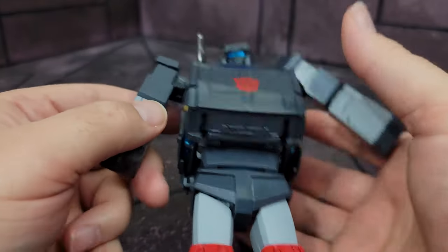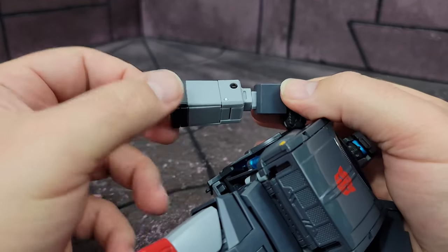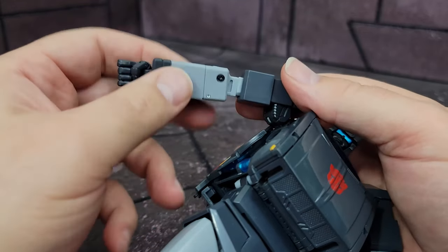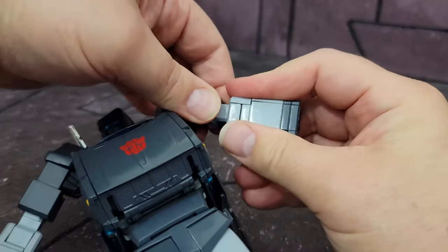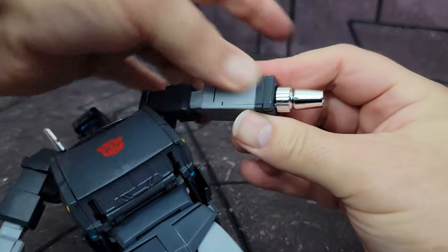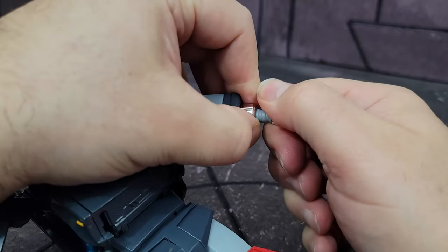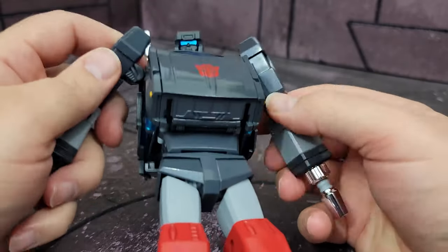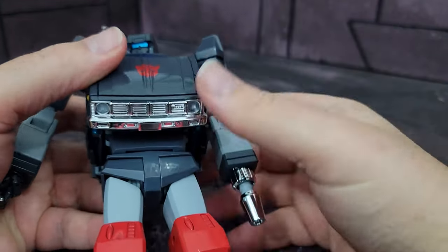Last, we have the arms. Take an arm, pull the arm out. There is this flap underneath — reveals the hand, the hand comes out. Twist it all the way around. The other arm is the same thing, but instead of the hand, there is a little nozzle. Open that up, nozzle comes out, twist it around. This nozzle actually extends — it's kind of difficult to pull out but it extends. Let's put his grill back on because, like I said, it falls off too much and becomes annoying.